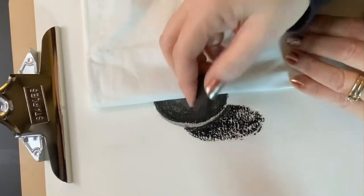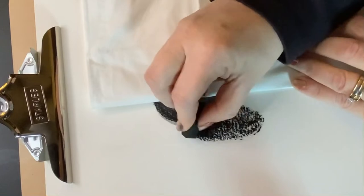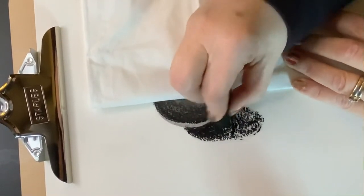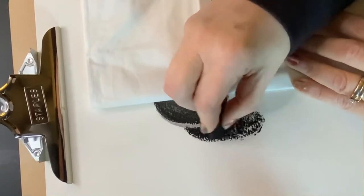Well, there's not much change going on there, so I'm going to use a little bit more pressure. You can always add more. It is a little trickier pulling stuff up.